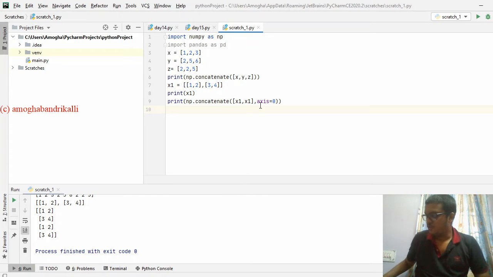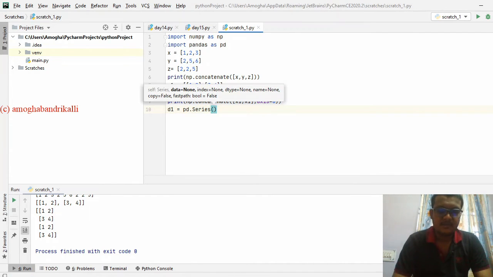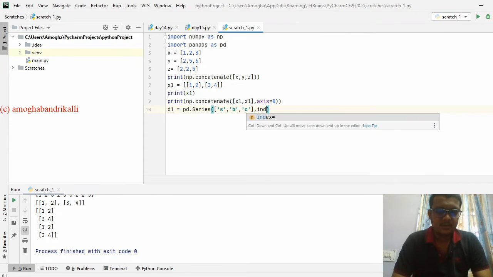How do we do the concatenation operation in pandas? Let me take a D1 data set. I am using pd.Series with the data B, C, and an index of 1, 2, 3.